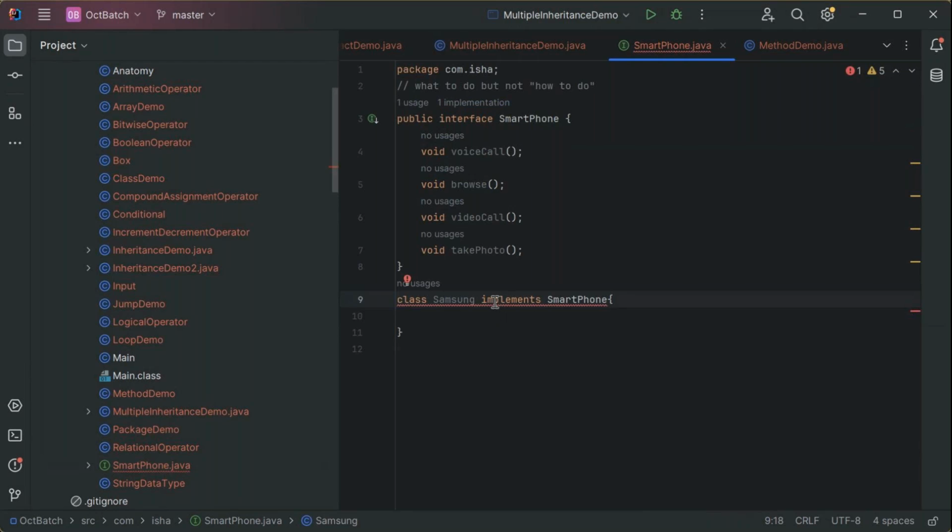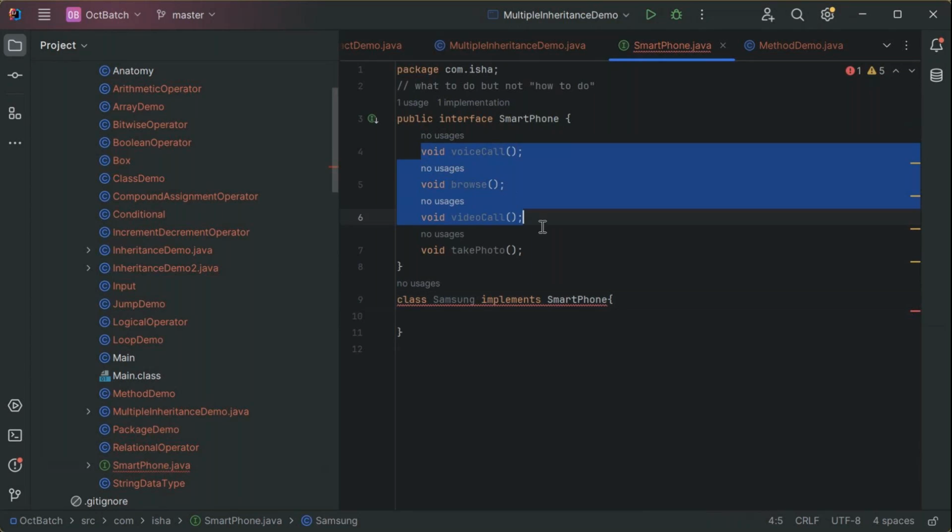Immediately when I say implement, you can see I didn't define the body of the method. I just gave the name of the method here. The body of the method is not available in any of these four methods, so these are all abstract methods. That's what I was telling you: all the methods in interfaces were only abstract methods. That is the concept in JDK 1.7. It will have only the idea of what to do, but it won't tell you how to do. How to do is your own creativity, your own idea, that you can do in the Samsung class.